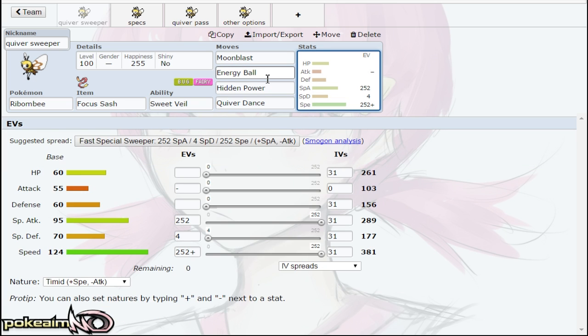Bug Buzz is definitely a viable option. Next up, we have Specs. Because of its high base speed, it can definitely run a Specs set, especially because it has access to U-turn and Baton Pass. So Specs can run Moonblast, just max speed, max special attack.